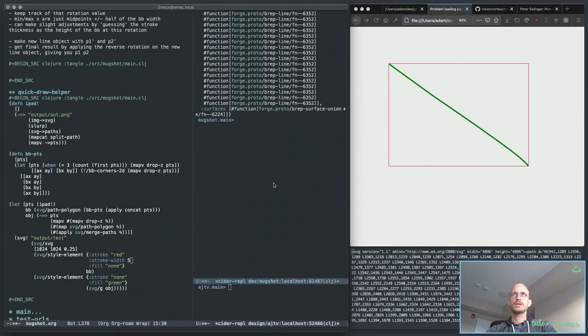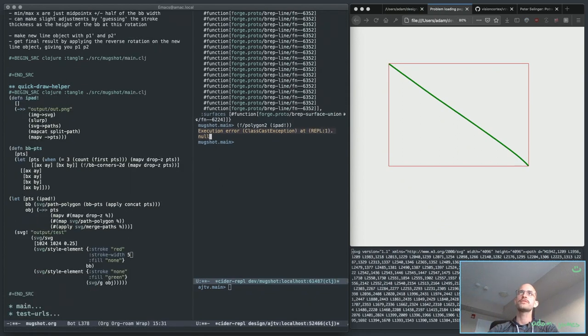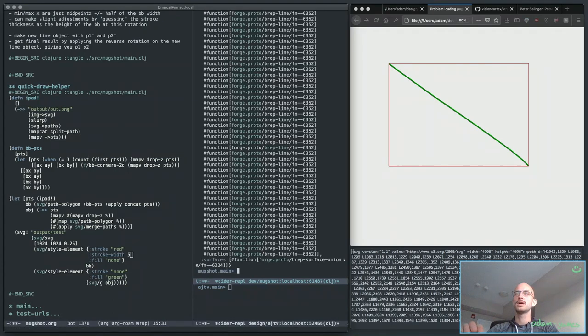Let me actually try this other thing for a minute. Polygon 2. I don't remember if this will work. It does not. Okay. That's okay. It's totally fine. No problems here. If I apply concat to that, does that work? Ah, okay.